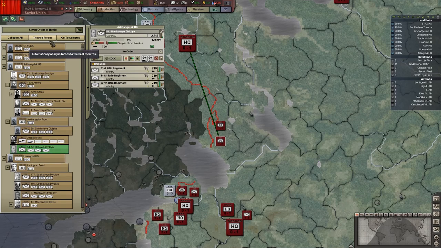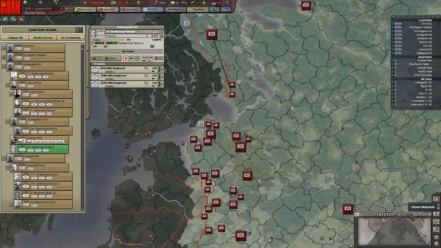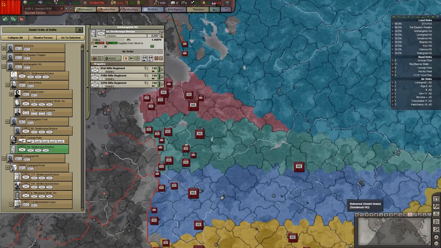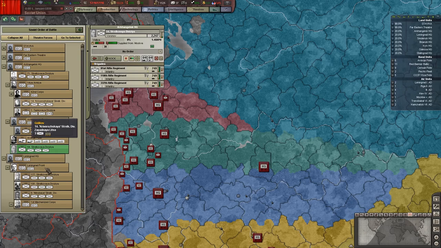I can also hit the theater forces button, which will attach any units to the theater that they're located in. If you look at the theater map mode, any units that fall within these color-coded areas will be attached to it. If you have unattached units, units that aren't attached to a theater, this will attach them to the theater, and that's a great way to clean up your order of battle.